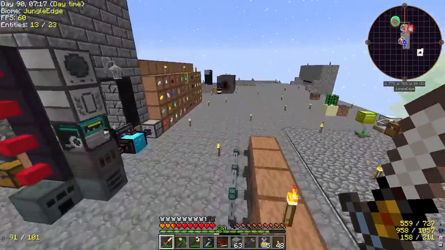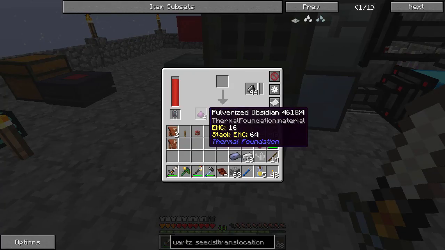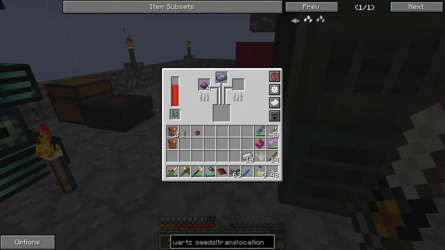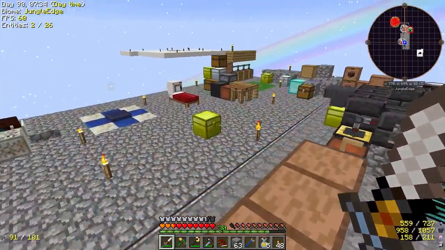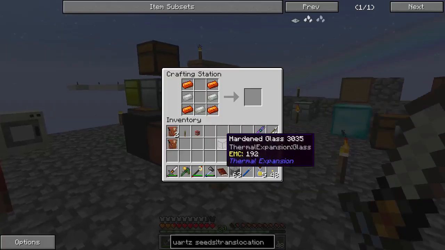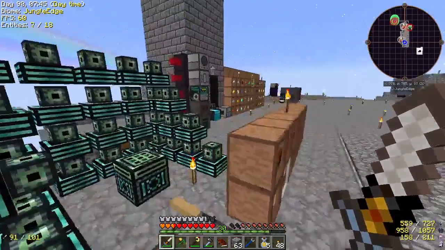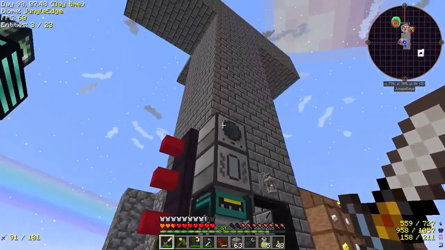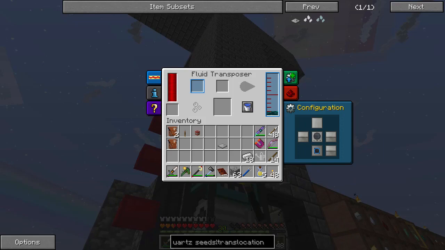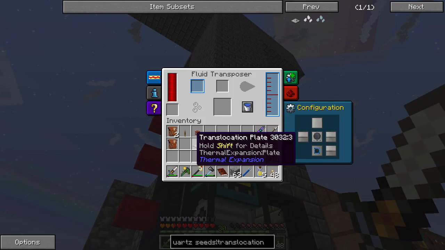And I think we're going to get an extra piece, but we just do this. That takes a second. There's the 4 obsidian, we do this, and it makes our glass. Yeah, we get 2 glass for that. It's kind of okay. It doesn't really matter to me right now. We're going to need hardened glass for other things later. So there is the plate frame, and then we just pop up over here. And in here, we just do this, and now we have a translocation plate. That is the next step.